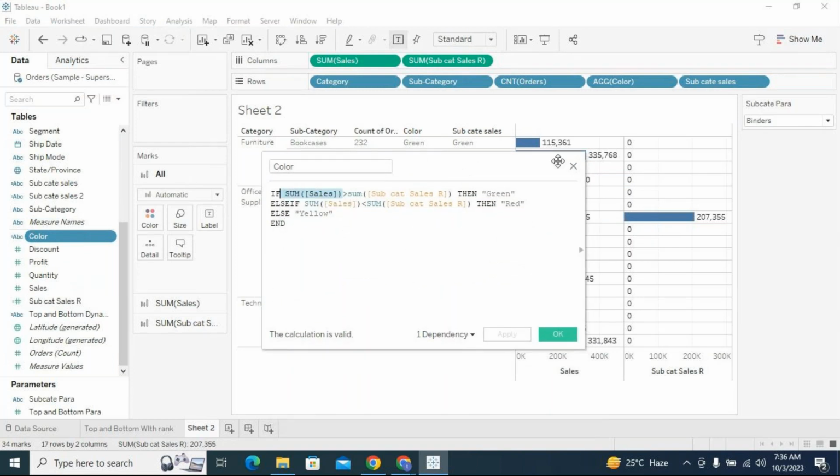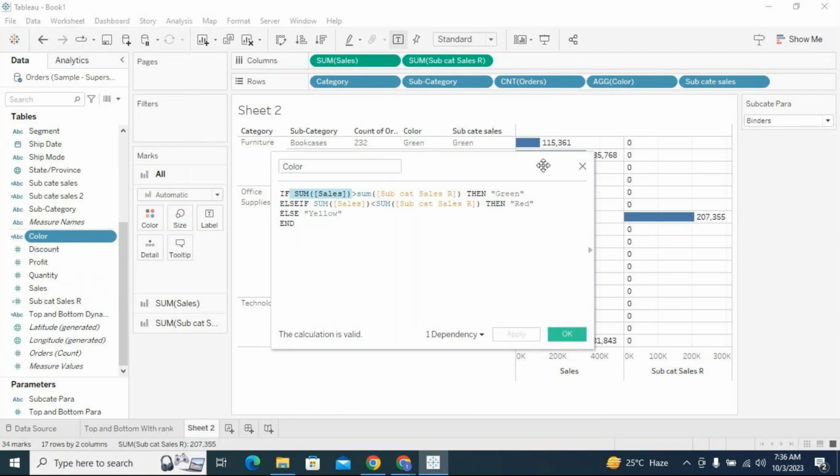Sum of sales is what? It's a record by record execution again. Sum of sales of the first record, bookcases, 1,15,361, is greater than sum of sales of your calculated field. What does it return?